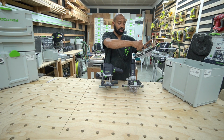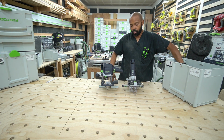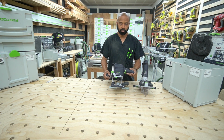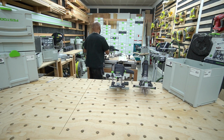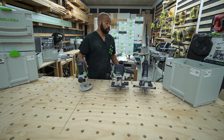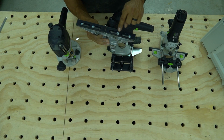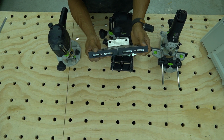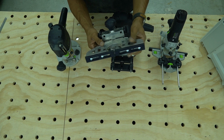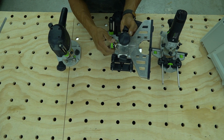So again, remember, this is the one that comes with the MFK. And this is the new one. And then let's look at this, the 1400. And you can see you actually have to use a screwdriver to move these portions here, the fence out, and then you have your micro adjust here on the back.